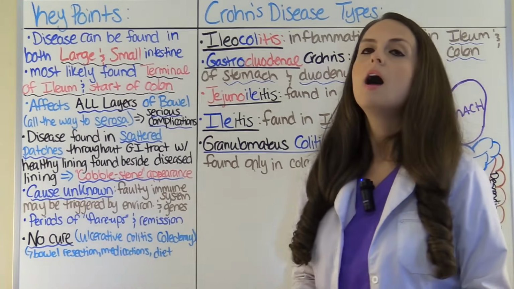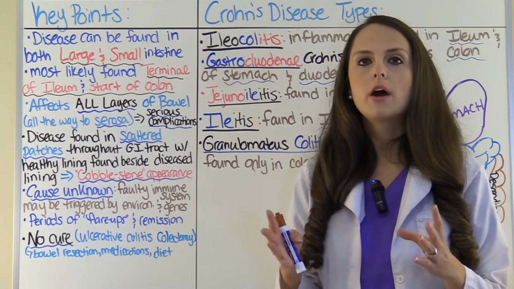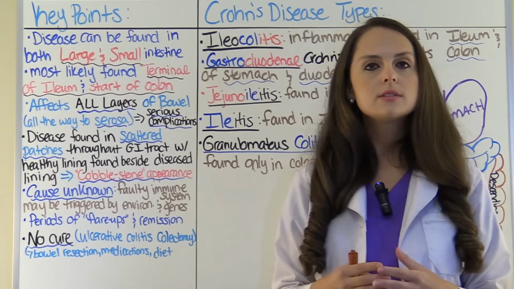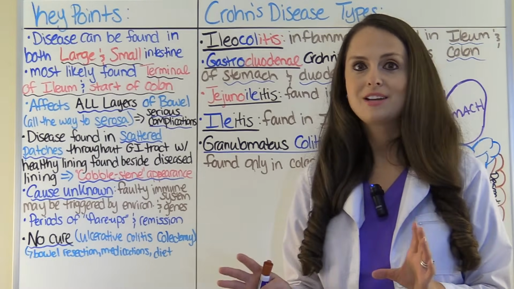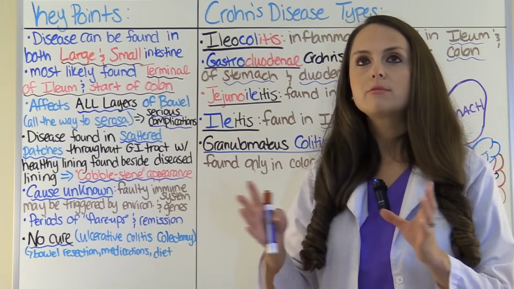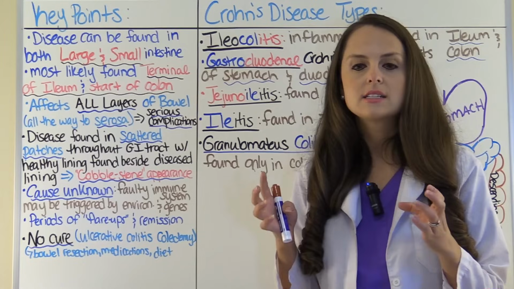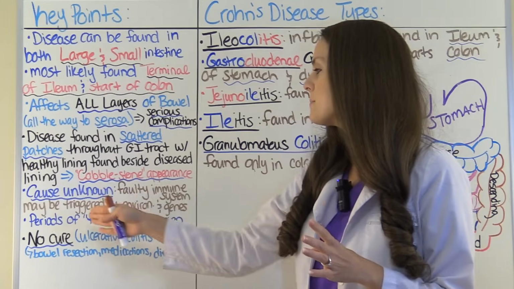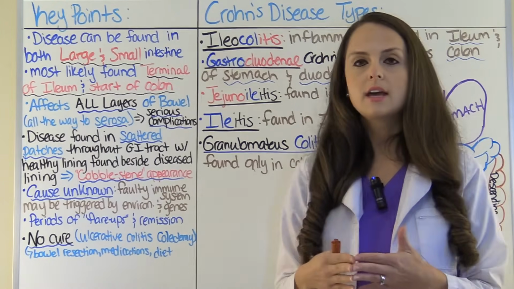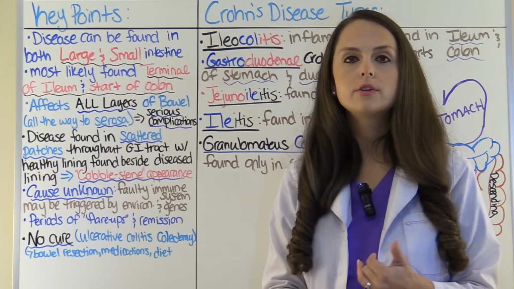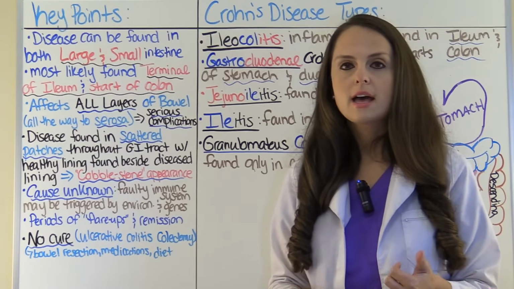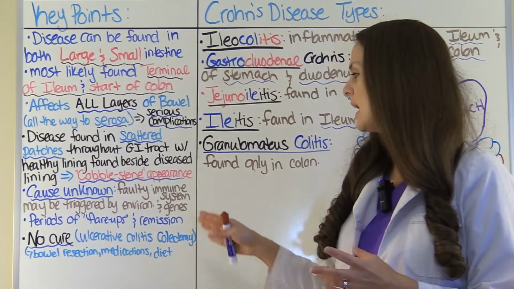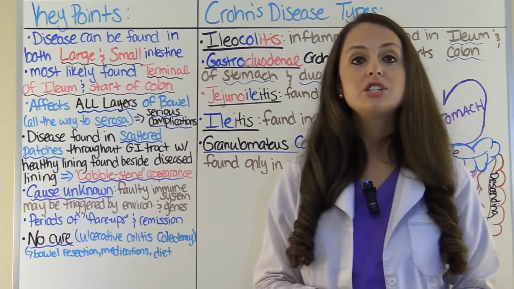Now, the causes of Crohn's, it's not totally known. They're still doing research on it, but they know that it's due to a faulty immune system. The immune system isn't doing the right job. It's causing an inflammatory response throughout the body and causing your intestines to be so inflamed that it messes up that whole bowel wall. But they think it can be triggered by certain things in the environment, like the person's food, dairy products, or stress, or a viral or bacterial illness, smoking, things like that. And it tends to run in families, so it tends to be genetic.